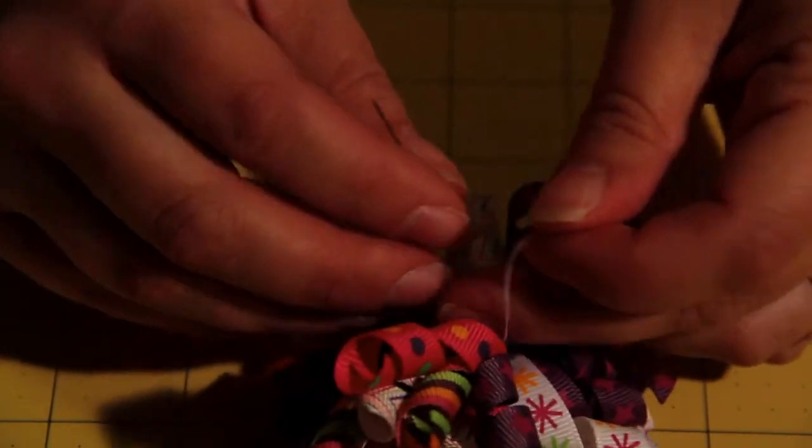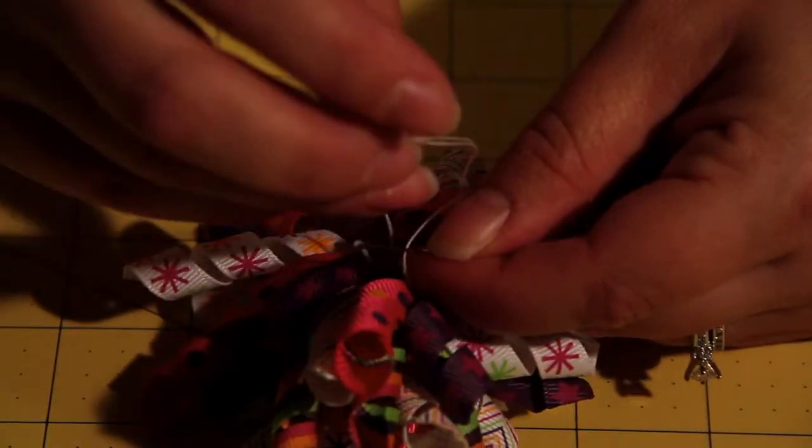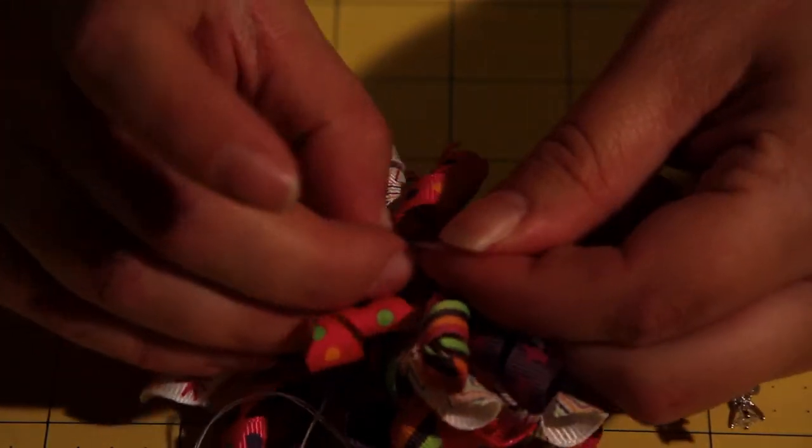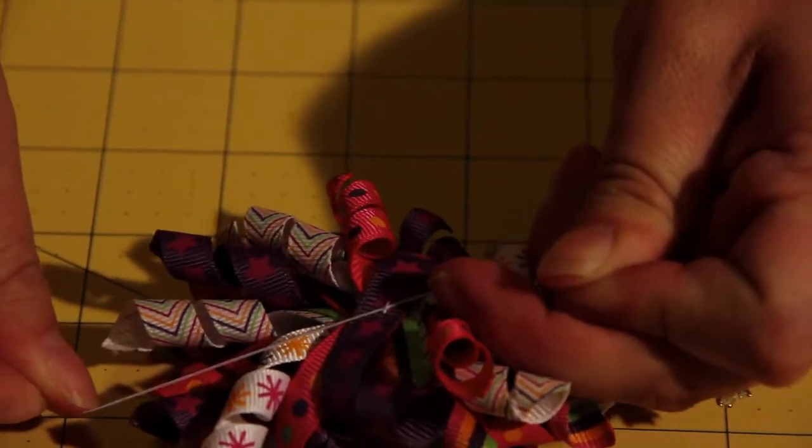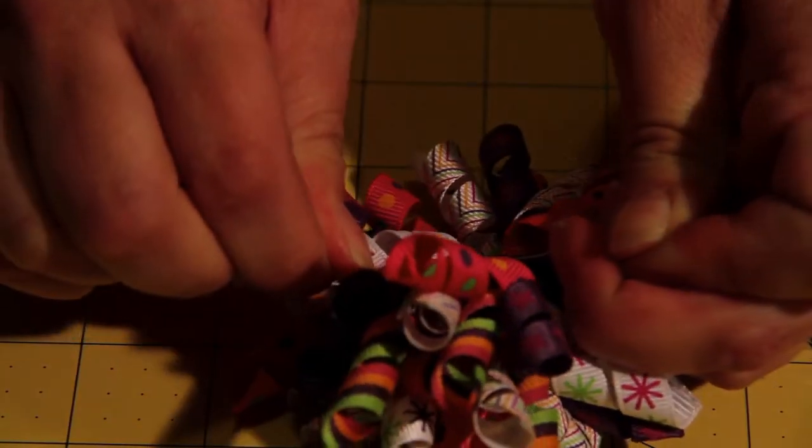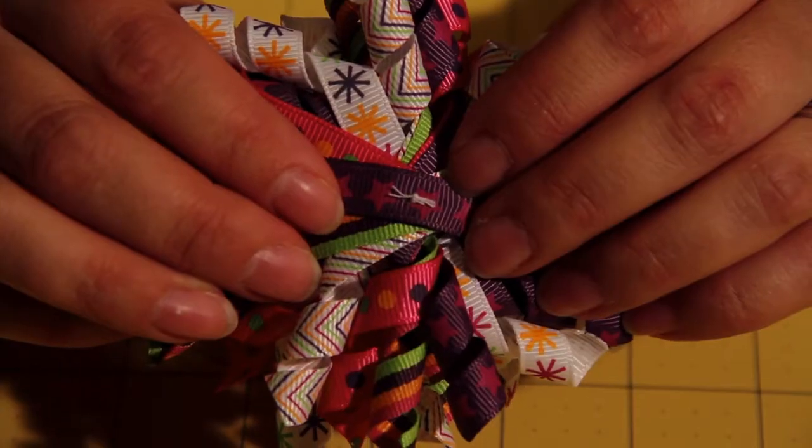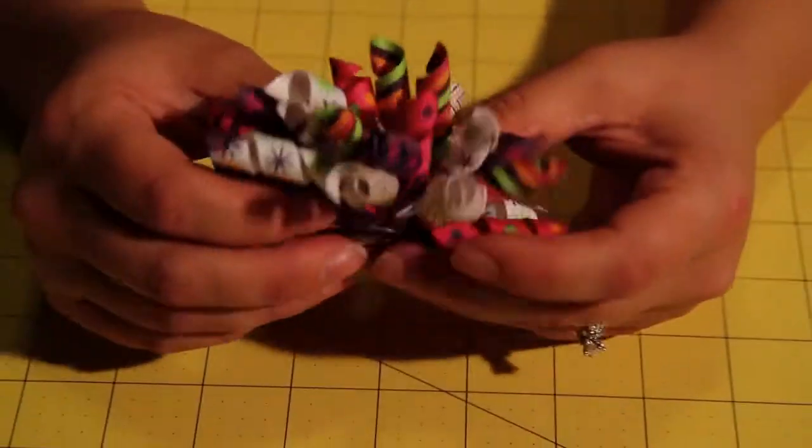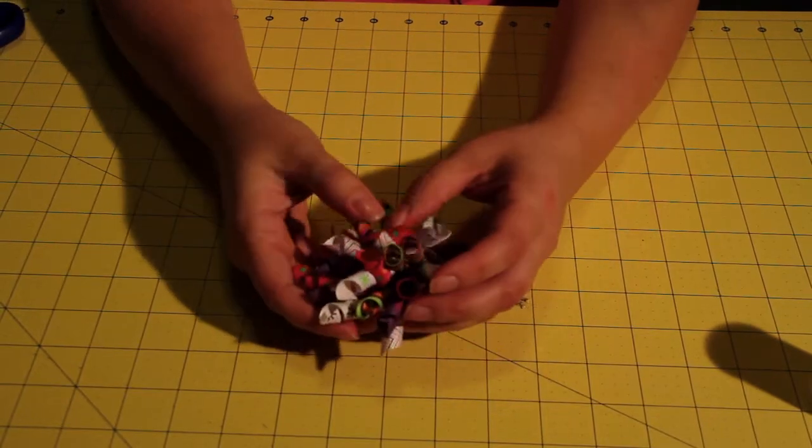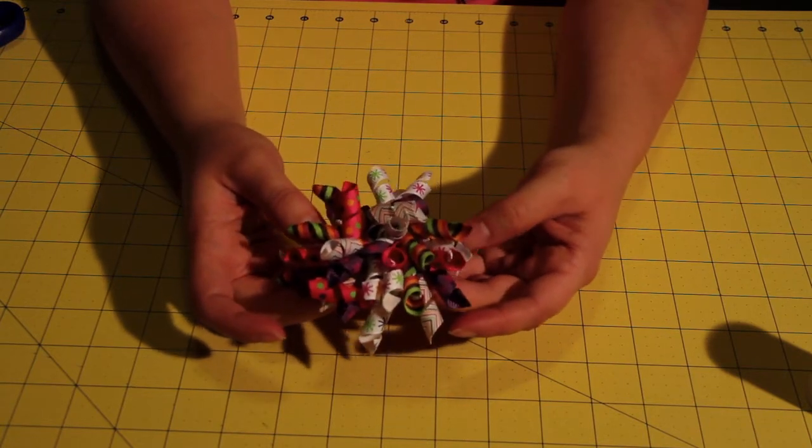And then you are simply going to tie this thread in a knot to finish it off and hold it. I would make at least three good knots to hold it really tight. And once that is done then you can just clip your thread. So now that we have sewn all of the pieces of ribbon together, this is what it looks like. It hides the center so you can't even tell where the thread went through.